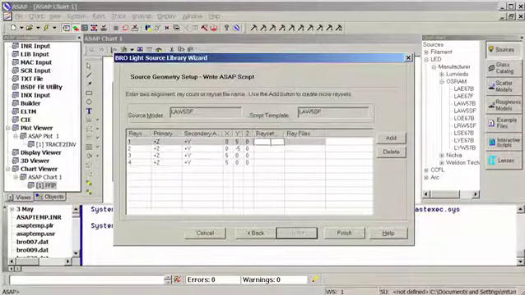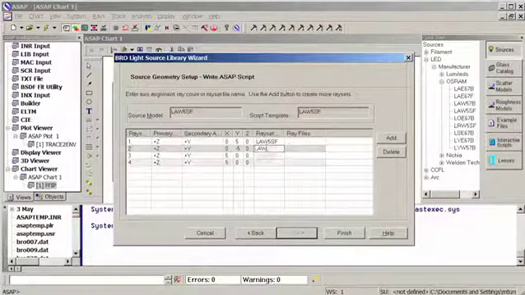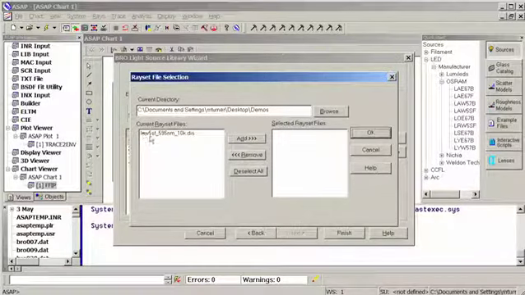Now what I'll need to do is tell ASAP what ray set to use, and because I'm always using the name of the source, it's easy for me to enter that information, and I need to enter it each time. Now I'll need to tell which ray file I want associated with each of those. So I clicked on the ray file column, and because of the base name I've provided, this is the file that was saved. This was my wavelength, and it was approximately a 10,000 ray set.